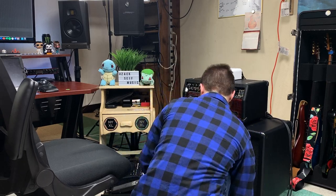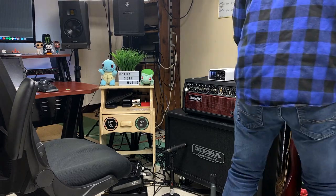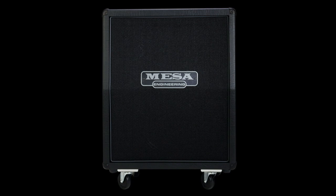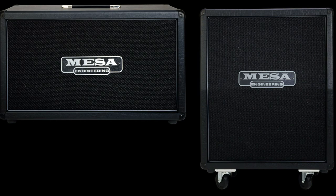A couple things to point out, though, that are major factors in the differences between these speaker cabinets are the dimensions. The horizontal 212 cabinet comes in at 61 pounds, is about 17 and a half inches tall, 30 inches wide, and 14 inches deep. Whereas the vertical 212 is 75 pounds, about 28 inches tall, 24 inches wide, and 14 inches deep. This is going to have an impact on the tone, even though both cabinets are made of the same components and wood.